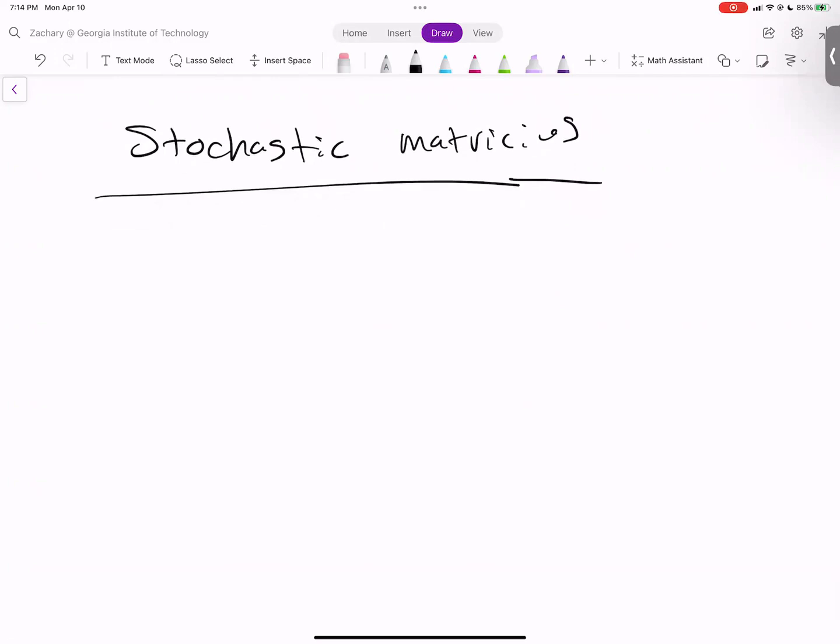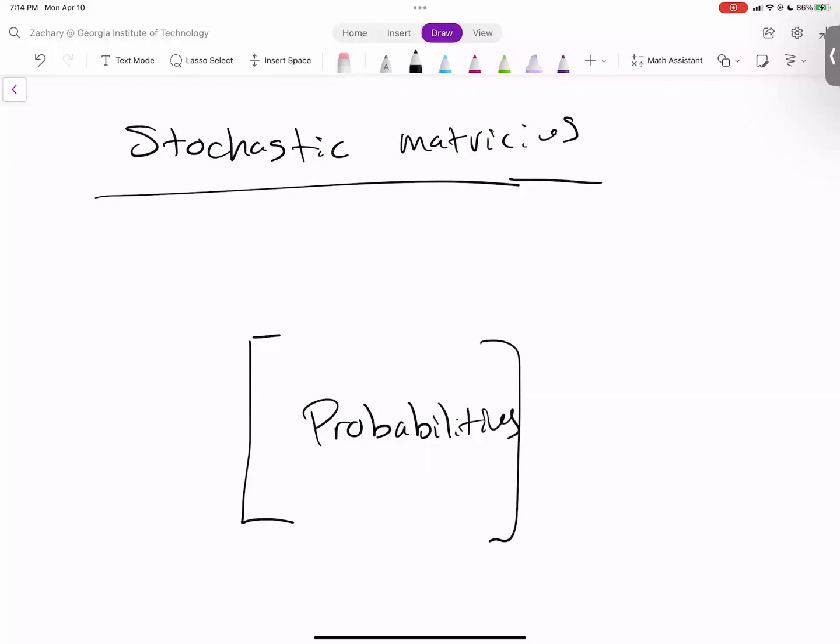So the way we always draw stochastic matrices, just to show it, is it's a matrix of probabilities. So what must your probabilities always sum to? 100% or the number 1, right? So is that rows or columns? Columns. Your columns must always sum to 1. Rule number 1, columns sum to 1.